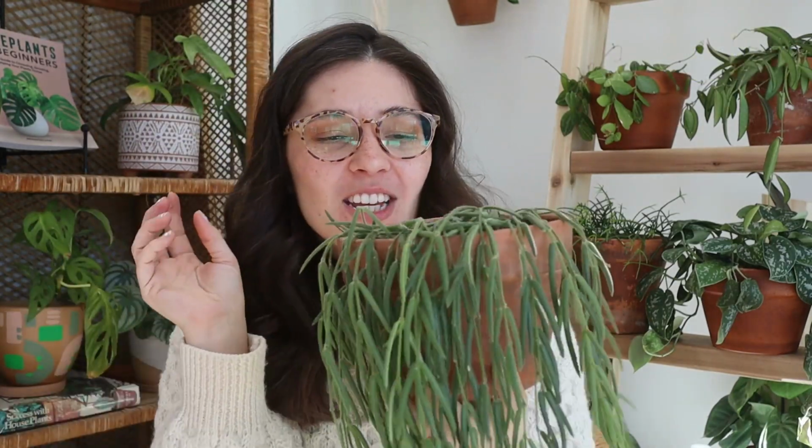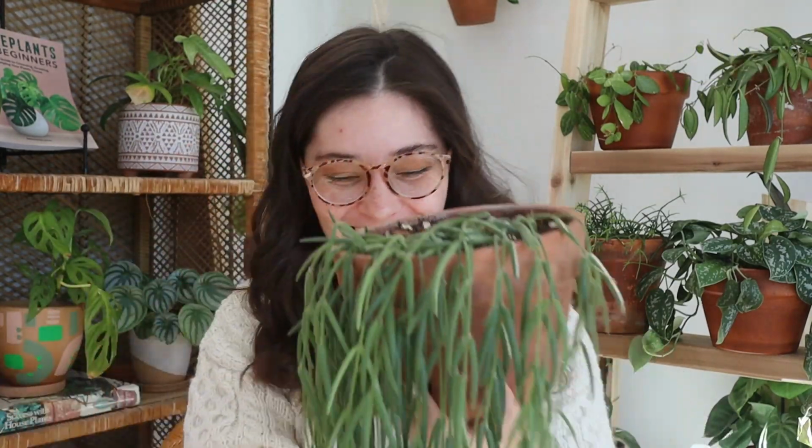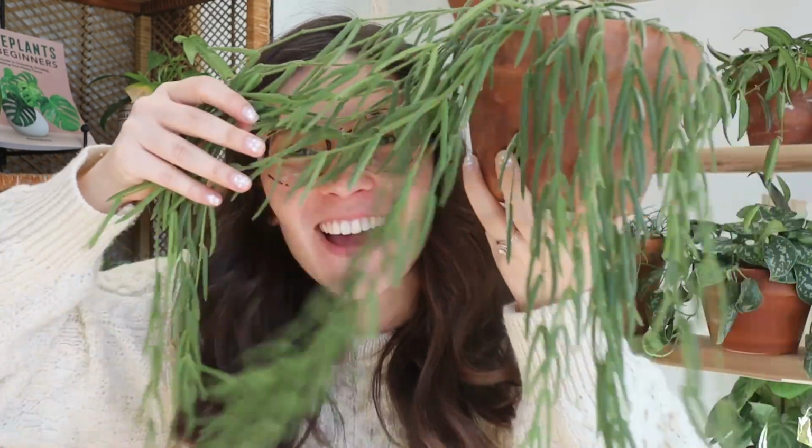All right, the last plant in this video is my Hoya Lenny. Look at her. There's this TikTok sound that's like, she looks just like a dream. Prettiest girls you've ever seen. Okay, bad singing aside, that is what this plant is to me. This is probably one of my top 5 favorite plants in my collection because look at it. I mean, it speaks for itself.